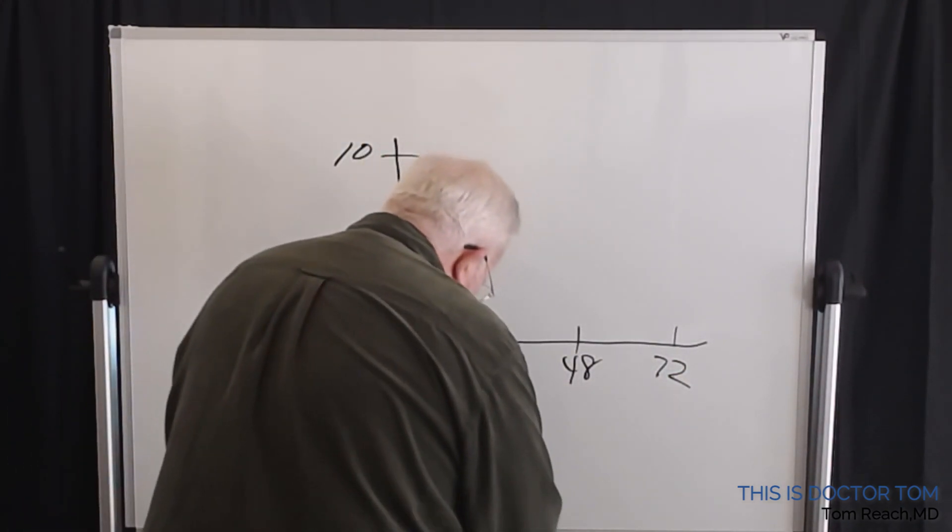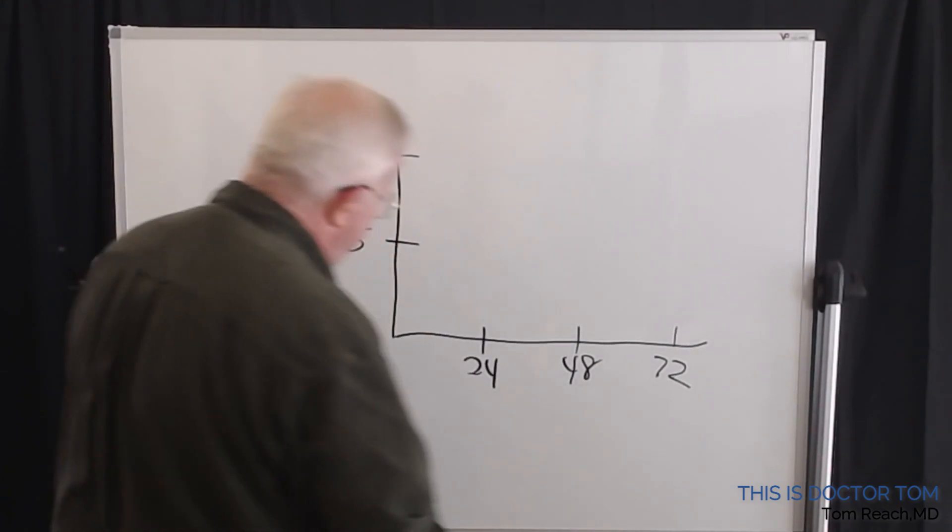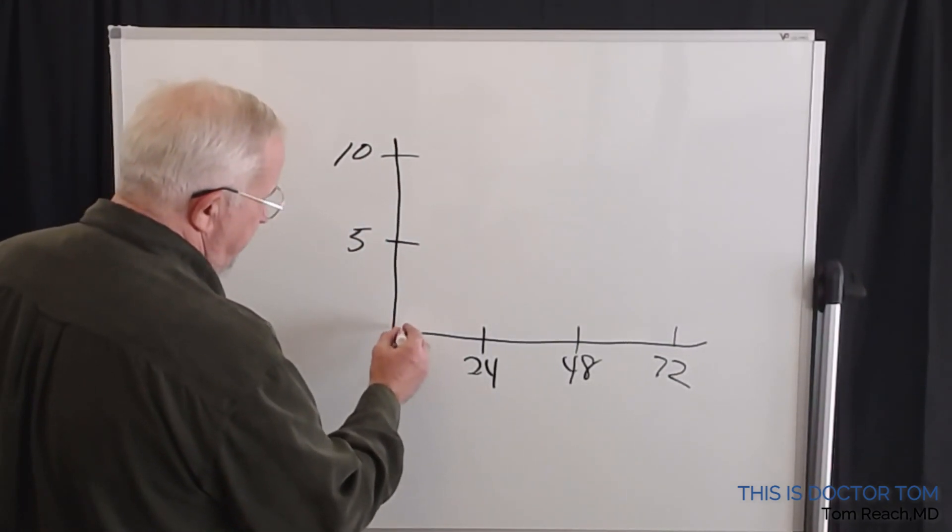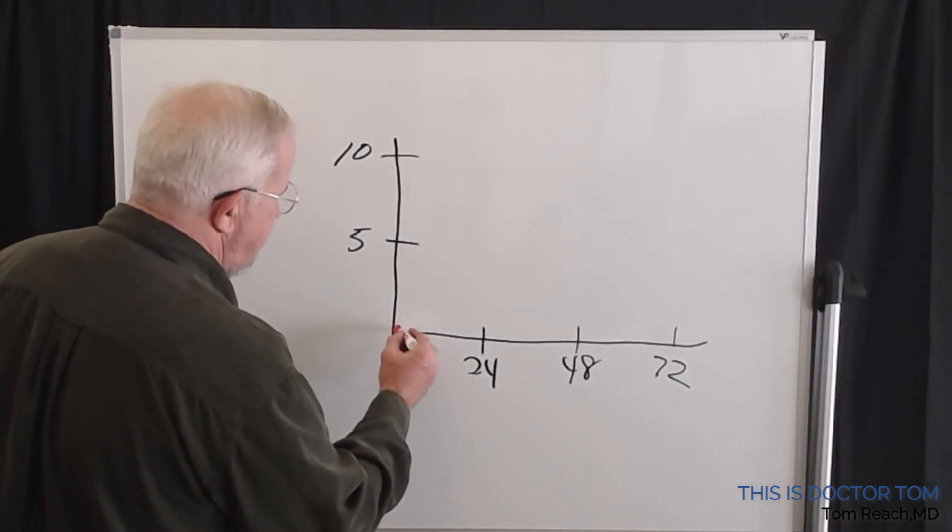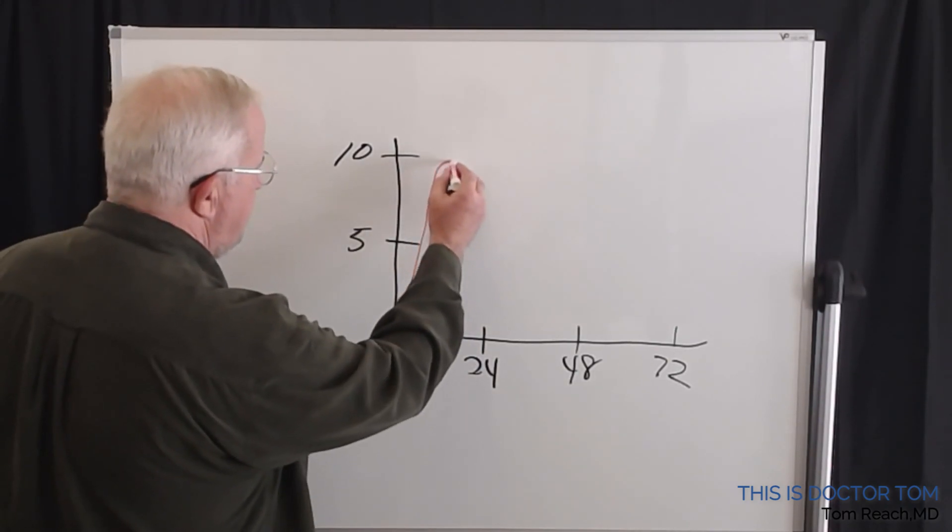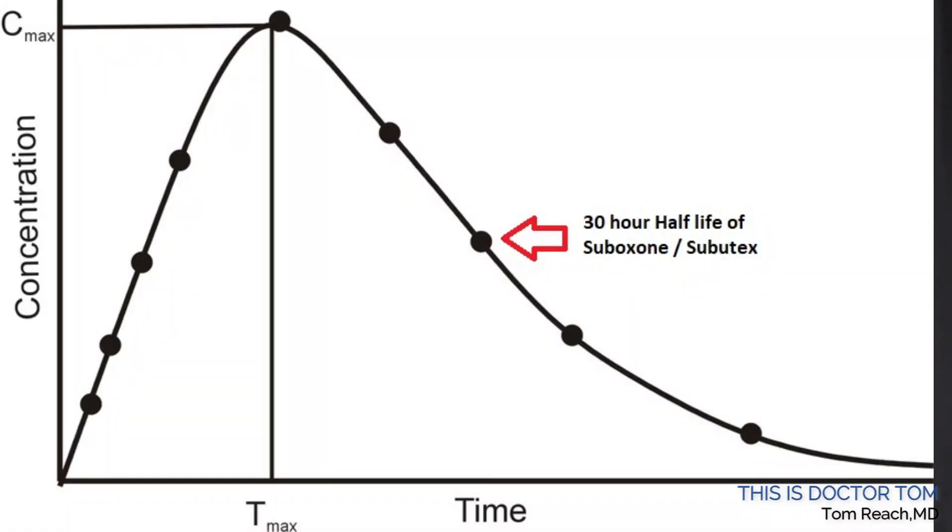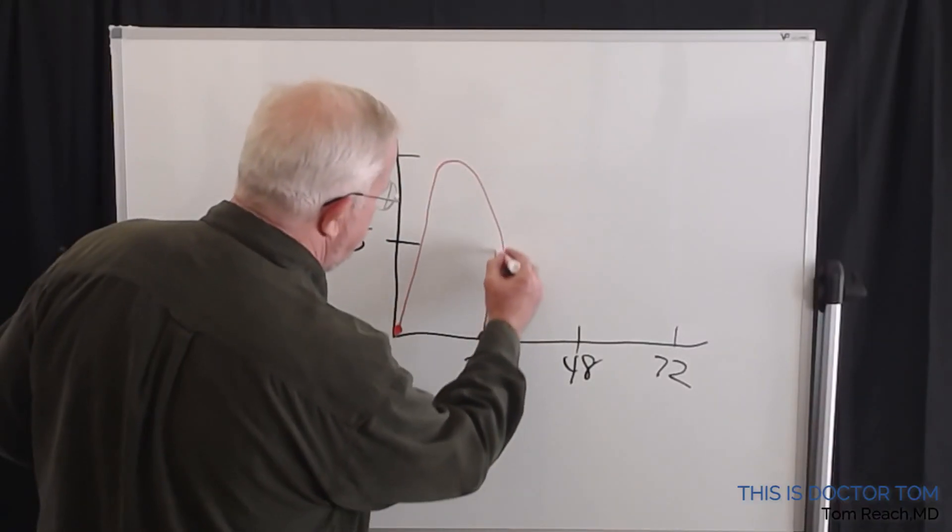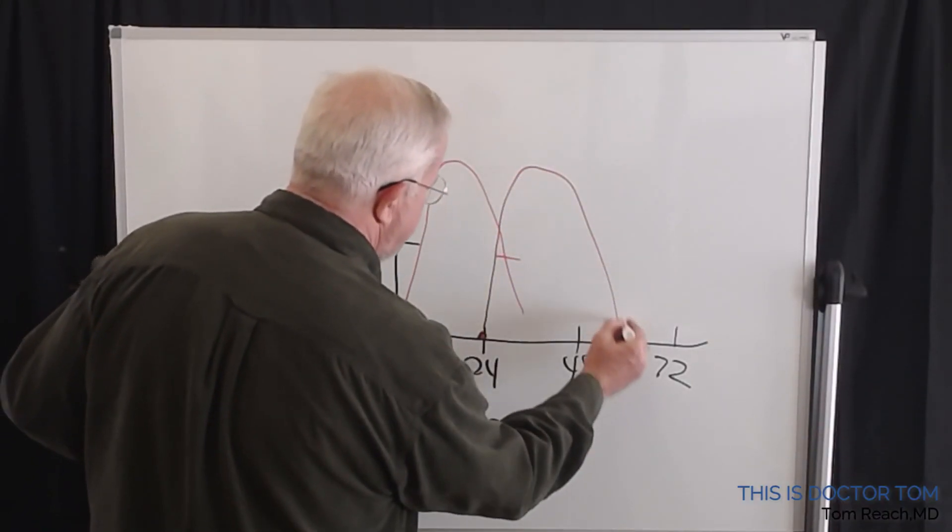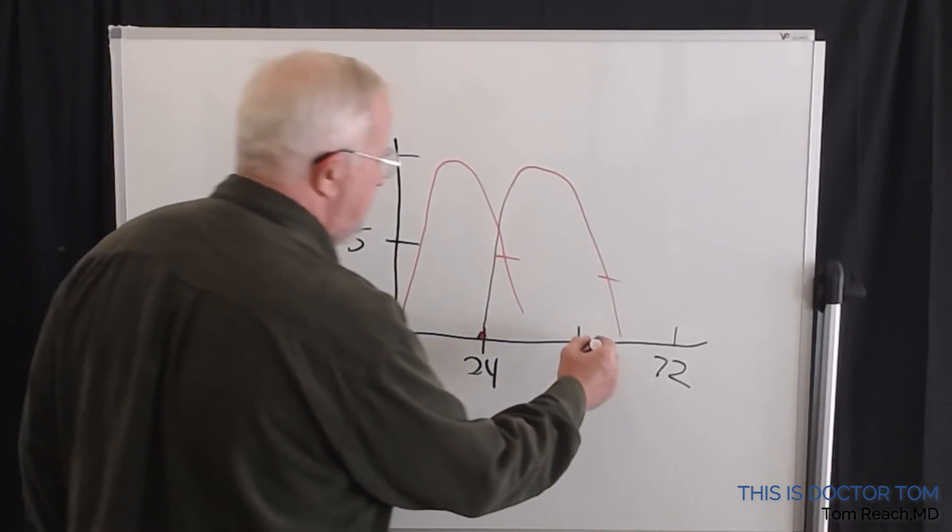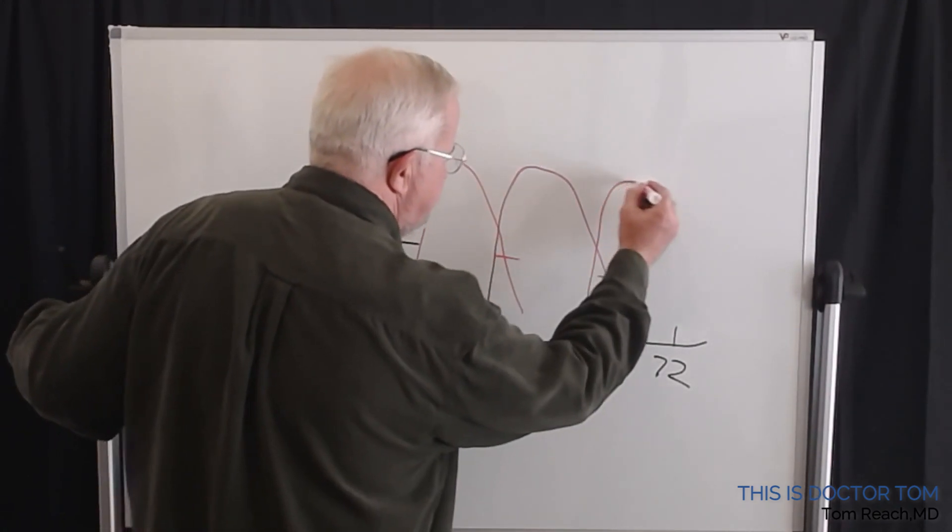If you take your medicine all at once on the morning of the first day, which is actually what the manufacturer recommends, and let's just say your blood level goes up to a 10, it's going to take 30 hours for it to drop to a 5. You take it again all at once on the next day, and you shoot up to a 10, it's going to take 30 hours for it to drop down to a 5.